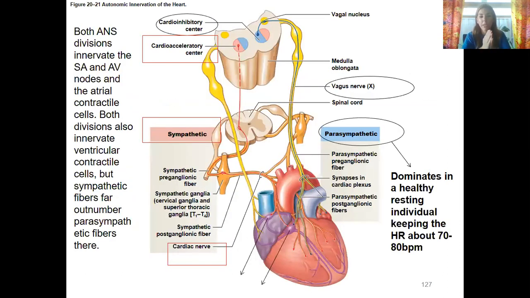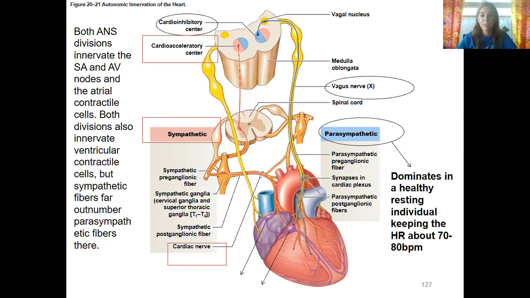Here's a picture so that you can actually see the medulla. You can see everything that I have in the circle is going to be related to the parasympathetic side. Because the parasympathetic side is more dominant in a healthy individual, this quite naturally will decrease our heart rate. So even though the SA node, being the pacemaker, could have a heart rate of up to 100 beats per minute, the parasympathetic side is more dominant and therefore will slow down that heart rate.